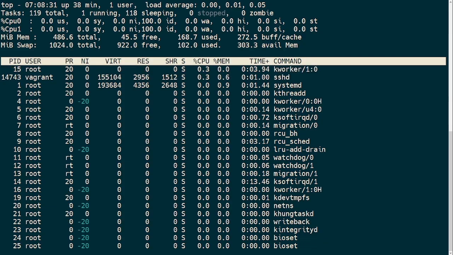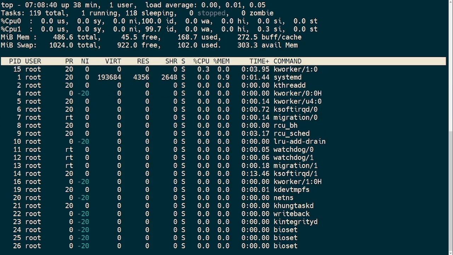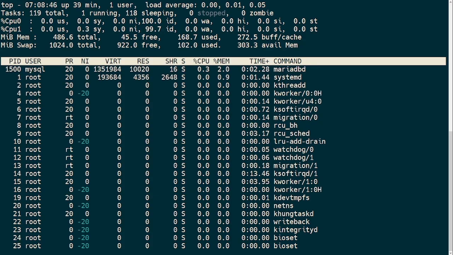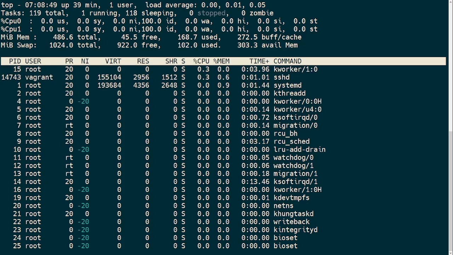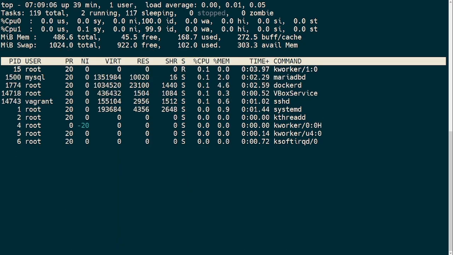If I need to limit the number of processes, say I want only 10 processes and don't want my full screen filled with all processes, I will press small n on the keyboard and provide the number I want, and you are done.